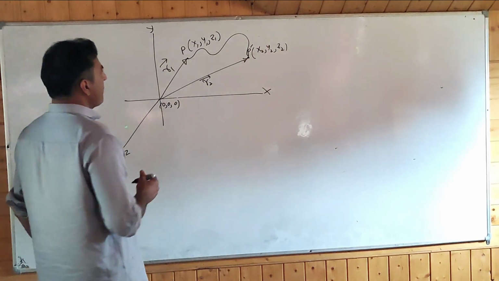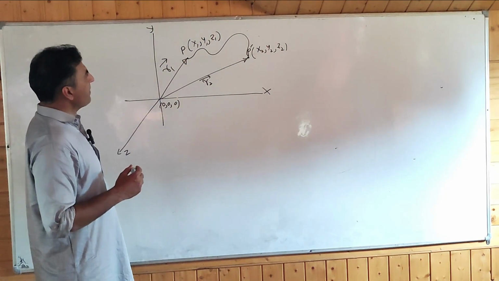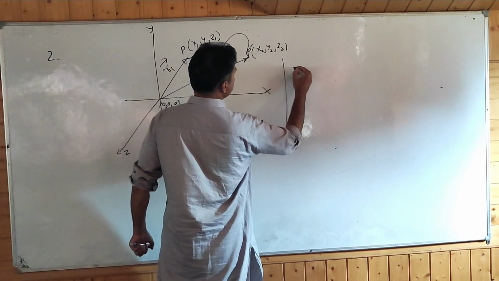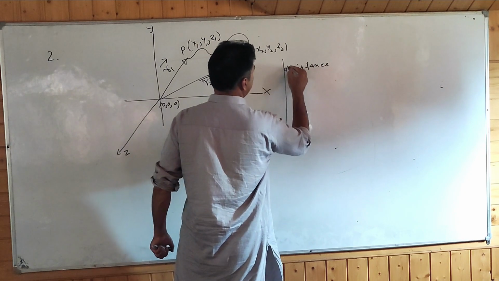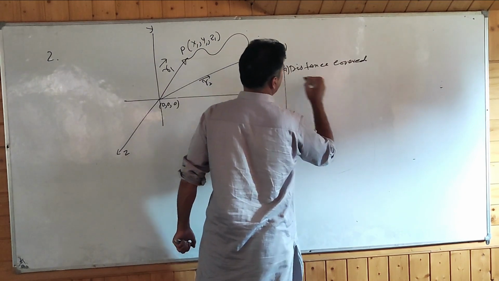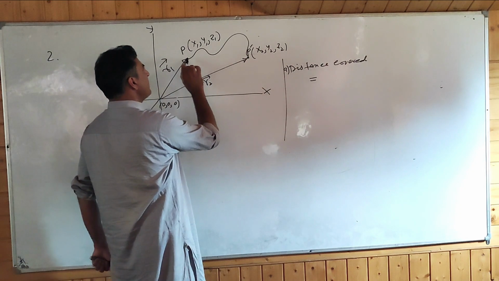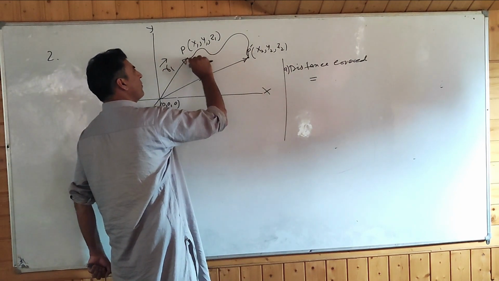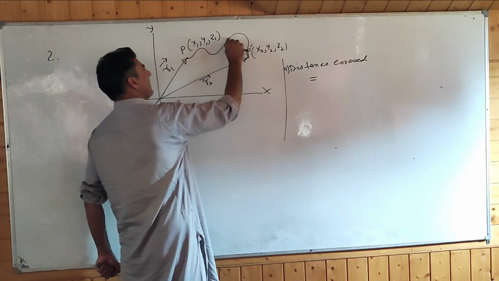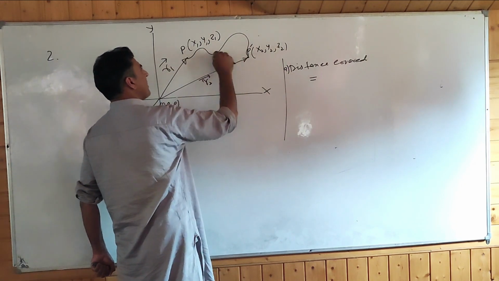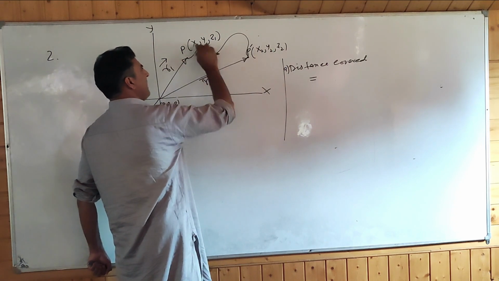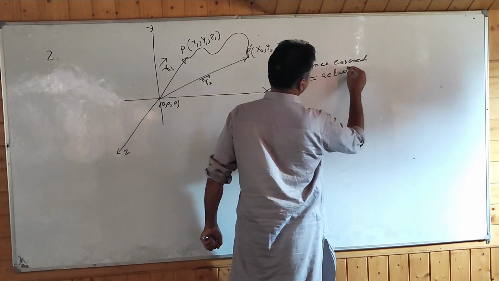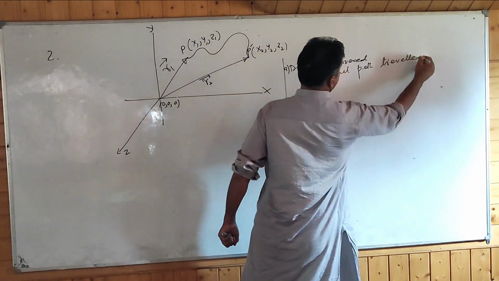First point, let me define the distance covered by the particle. What is this distance covered? Distance covered is the actual path traveled by the particle. ये जो पूरा distance है, path है, actual, जिस रास्ते से particle गया from this position to this point, that is the distance, zigzag distance. Distance covered is the actual path traveled by the particle.